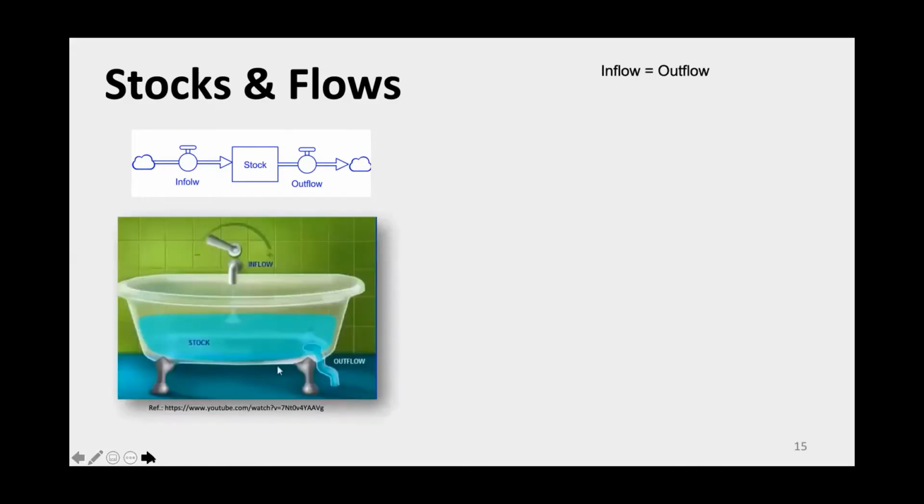I will use what we call the bathtub analogy, and let me bring back the case of the COVID model that we have seen. The inflow that you see, the tap water, is the inflow of cases. This is the infection rate coming in and filling the stock, and the stock will be the infectious population in this case. And the outflow, represented by the drain from the bathtub, is the people recovering or dying.